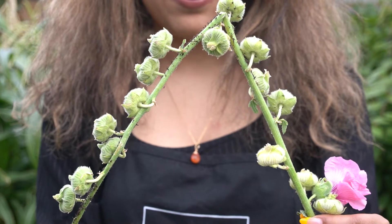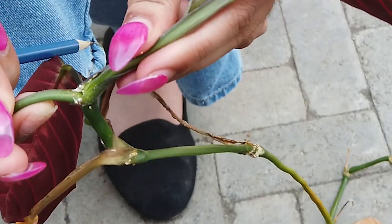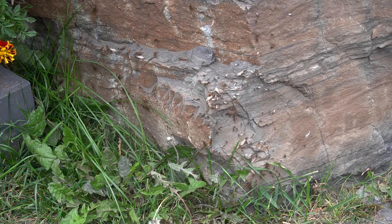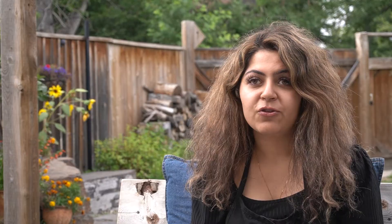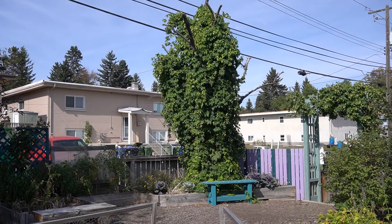Leaf curling is caused by the sucking mouthparts of sucking insects like aphids and mealybugs. The damage looks like leaves curling inward in a book-like fashion. Sometimes this is accompanied by white cottony masses on the stems, which indicates woolly aphids or mealybugs. Interestingly, these insects produce sugar and exchange it with ants for protection and transport around the garden. So to address an aphid or mealybug problem, you can equally address the ant problem. One way to do this: put Vaseline on the base of the affected tree so ants can't travel up and help transport the bugs. With ants out of the picture, the mealybugs and aphids will naturally subside, and you should see less leaf curling.